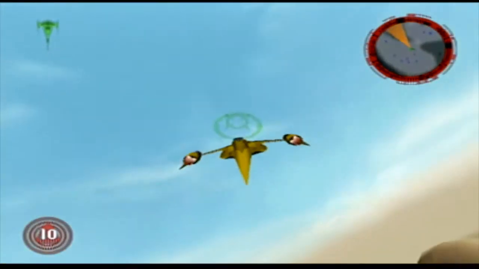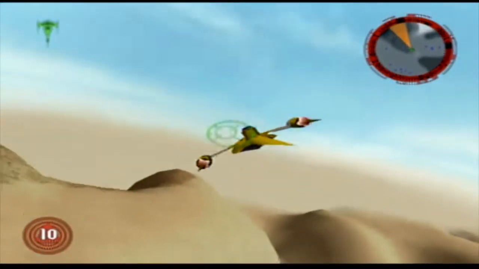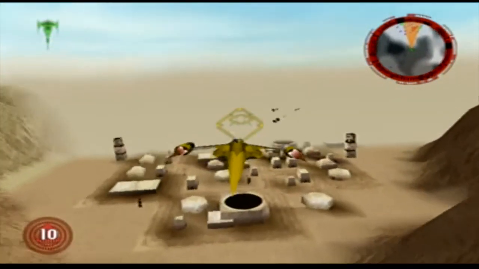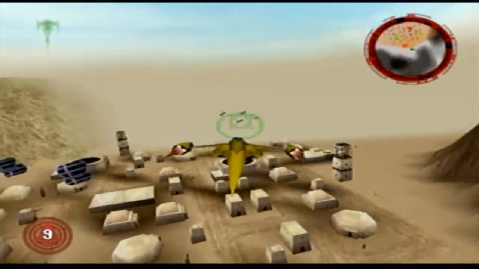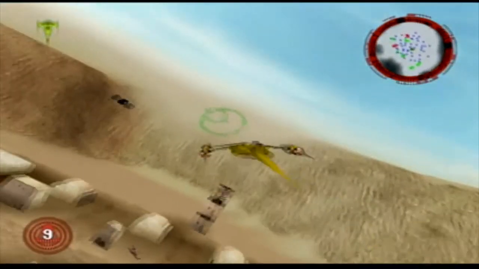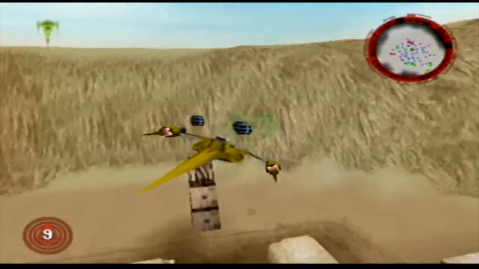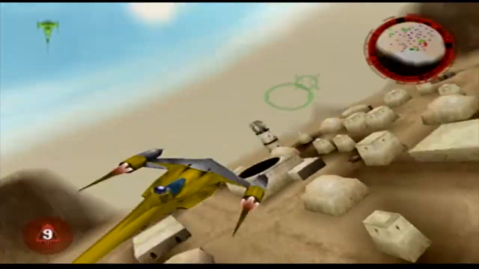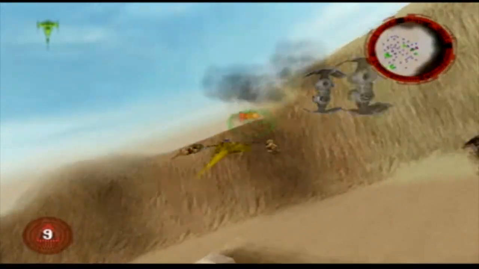Okay, here we go, Naboo Starfighter. First thing I want to point out is look at how many proton torpedoes I have. Yeah, that's pretty crazy, enough for you. Hi, TIE Bombers. Been in this mission a couple times since we started the series, but I think this is the first time in a while since the first episode where I've actually had to fly around and shoot them with my blasters.